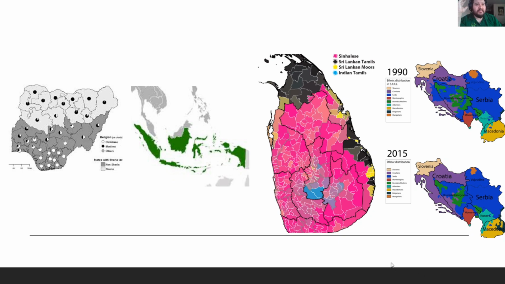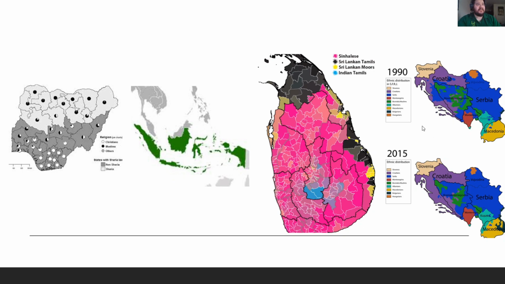Now, for the most part, we end up seeing nation states form. So like here with Slovenia, with Croatia, with Serbia, we can see that they have one majority ethnic group. That's going to fit into our nation state idea. But some of these other states, like Bosnia and Herzegovina, Montenegro, Kosovo, Macedonia, have much more diverse groupings of people.